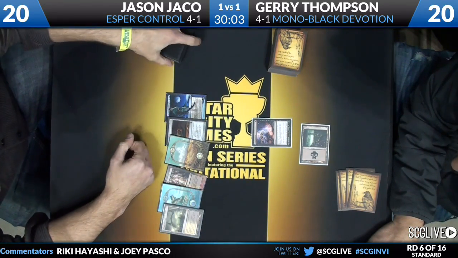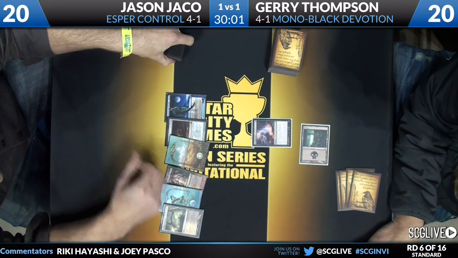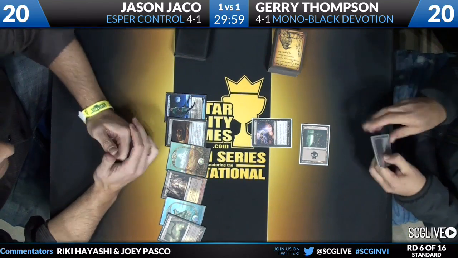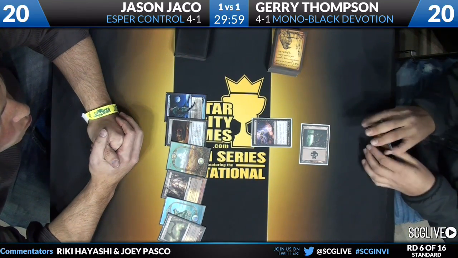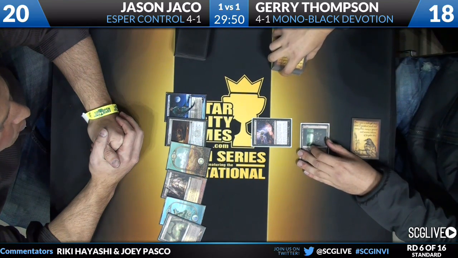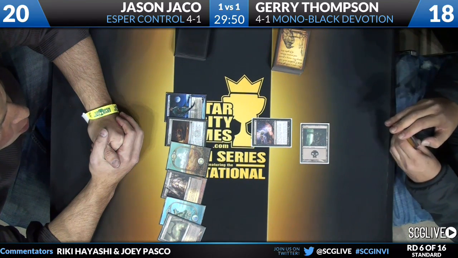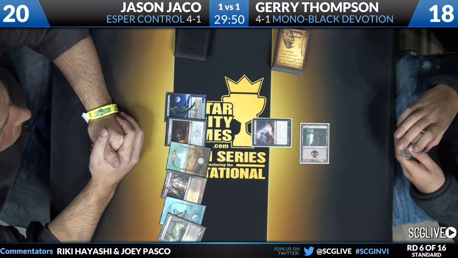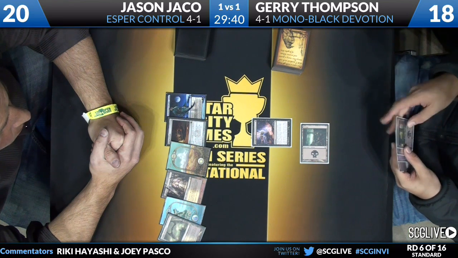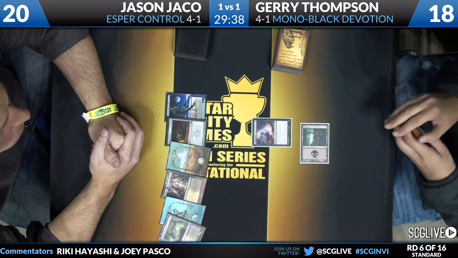So we're underway here. Gerry Thompson's going to lead off with a Swamp into a Thoughtseize, and we're going to see Jace, Architect of Thought. We're going to see Ratchet Bomb, Plains, Godless Shrine, Island, and Temple of Silence. So a lot of lands. Gerry is deciding now between Ratchet Bomb and Jace. Both players mulled to 6.